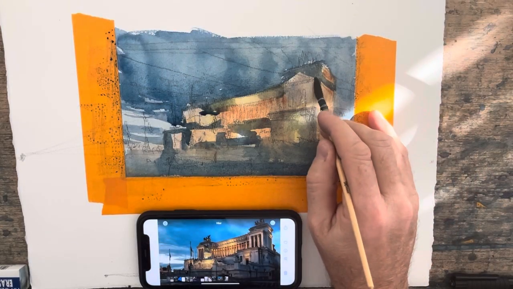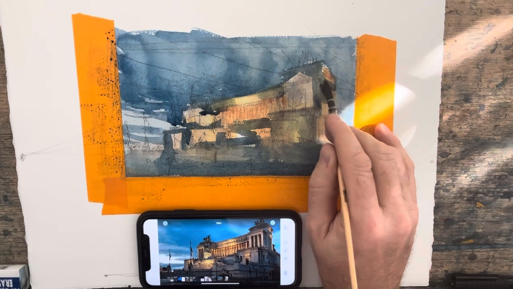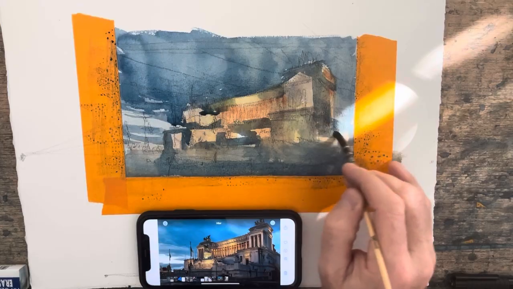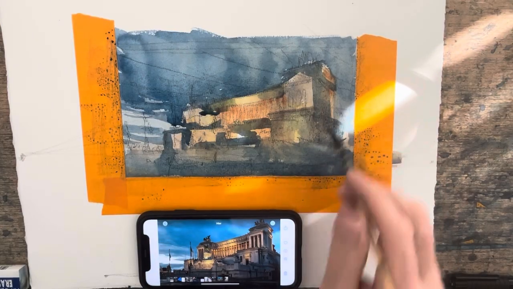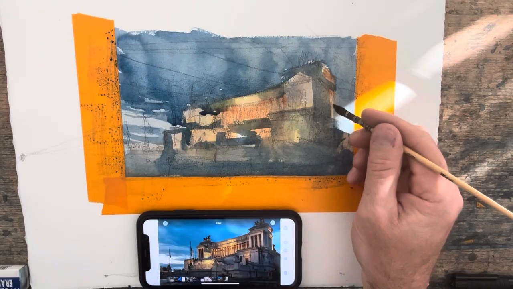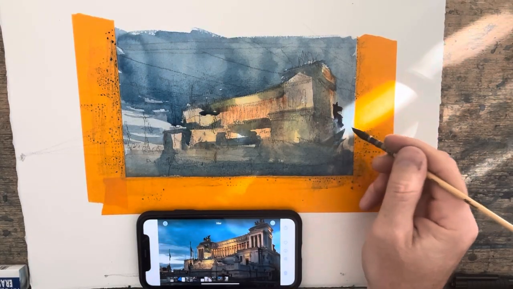So as you see, I'm painting the shadows, and by doing so, I'm showing the volumes. And when you think about that, this is logic. Shadows plus light means volumes. It's obvious.